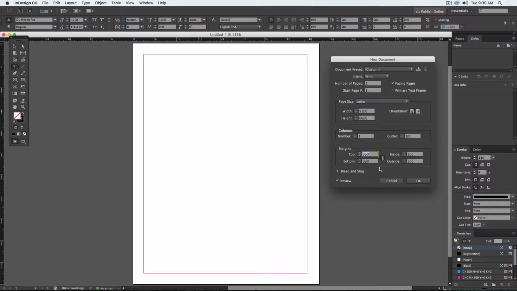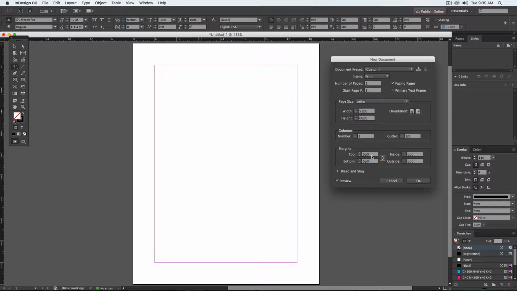So if I wanted the top margin to be 1 IN, I can unlink them. Let's give it something. Now I've got 1 inch on all sides. Maybe the bottom one will be 2 inches, 2 IN. If you accidentally type in something like 0.5 and click away, it converted that to 0.5 picas, a 1/12 of an inch instead of 0.5 IN.